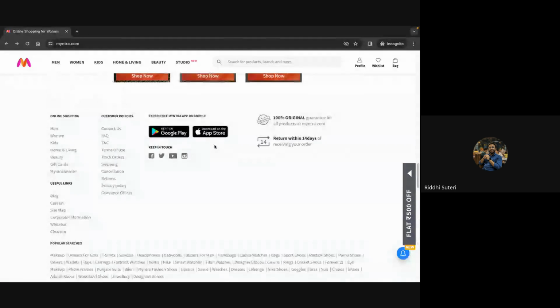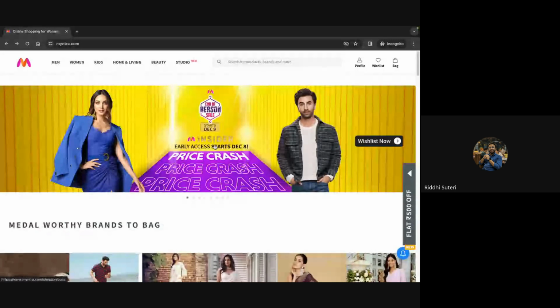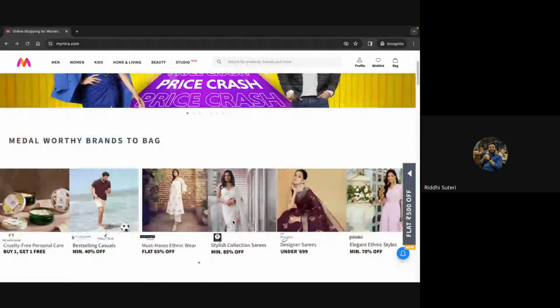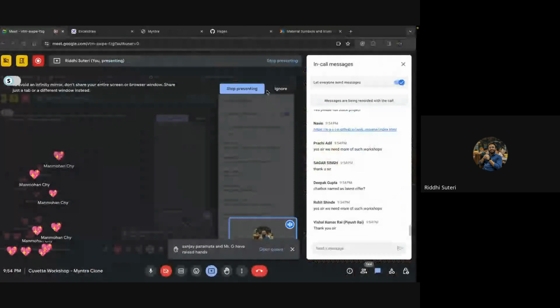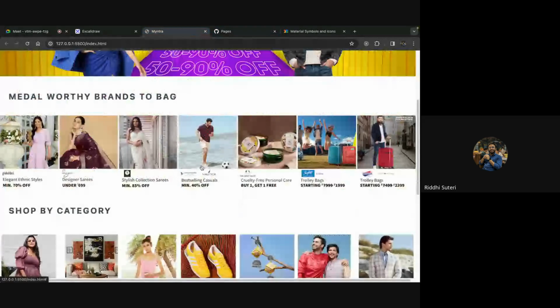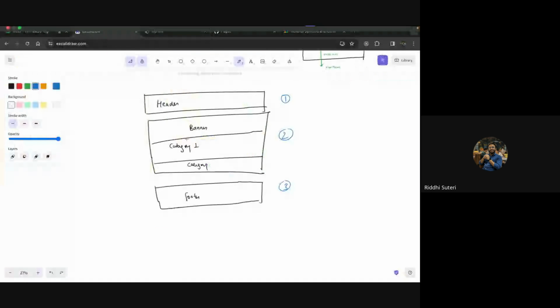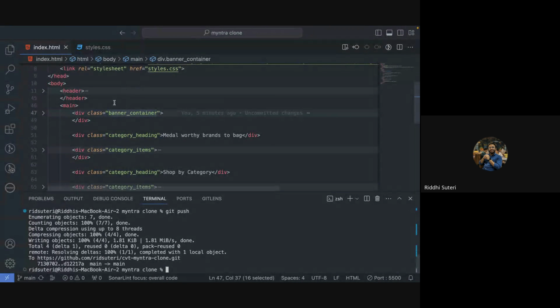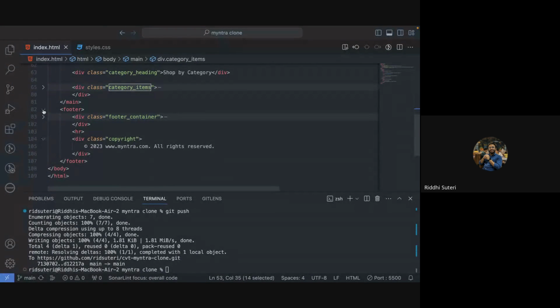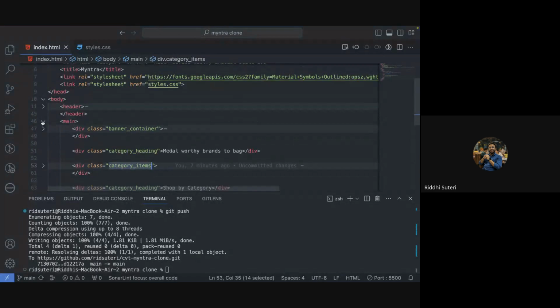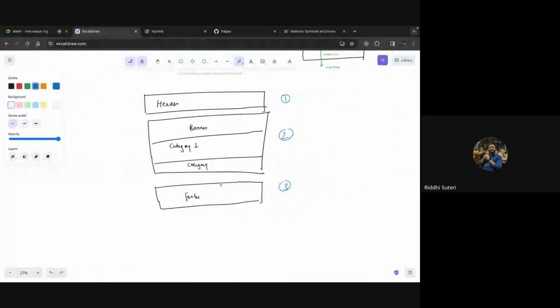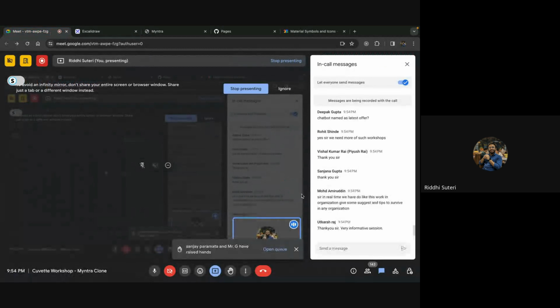But the main thing which I wanted to highlight here is how would you approach it? How would you approach a complicated looking page like this? And how would you just get it done? You need to first of all design the layout, right? I designed the layout in front of you, that maybe we'll have a section like this internally. Then I started giving the rough outline of category headline, category headings, category items, and everything. Once I'd given the rough headline, I started going into each section, designing everything, enhancing everything.